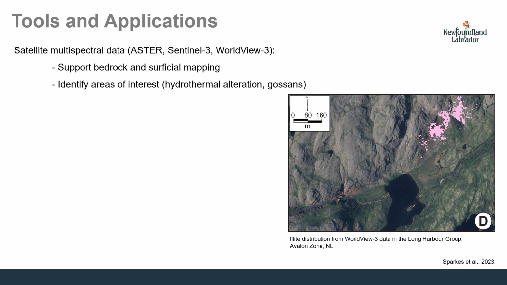So to bring together the tools and applications that we're actually using here, the satellite data that we have at our hands, both the freely available ones and the ones that we have to apply for or pay for, can support and do support bedrock mapping and superficial mapping in the province. We have tried this, this works. But it can really only do this. It can only support. We cannot set up a remote predictive map that we accept as the truth.